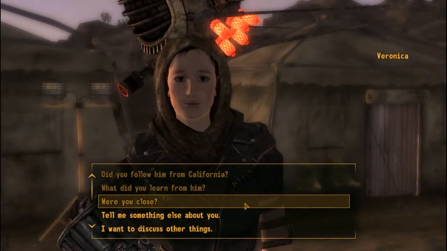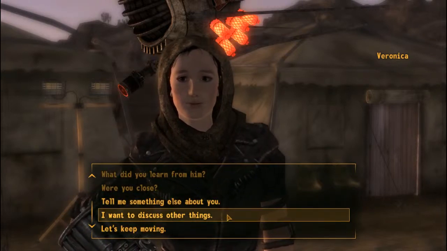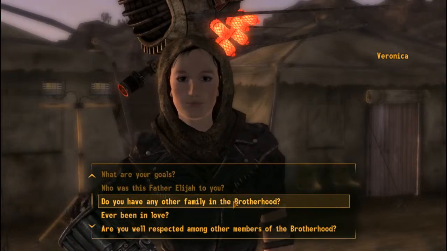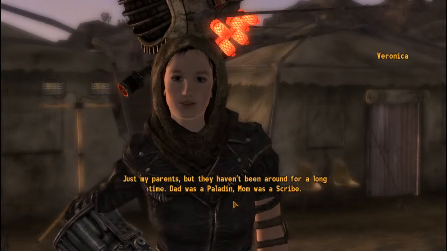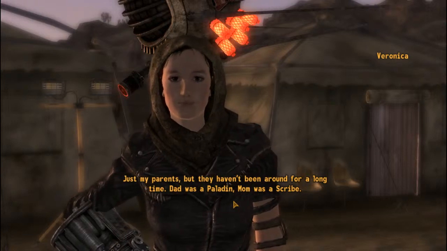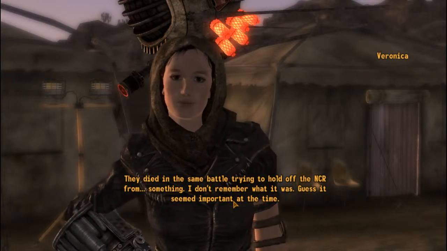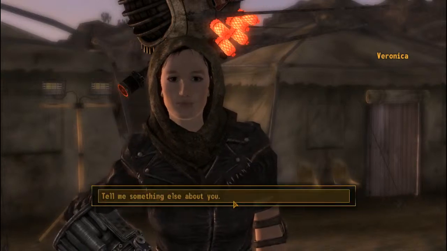Oh my. Yeah, there you are. Okay. Tell me something else about you. Like what? Do you have any other family in the Brotherhood? You said your parents died. Do you have any brothers or sisters? Just my parents, but they haven't been around for a long time. Dad was a paladin, Mom was a scribe. They died in the same battle, trying to hold off the NCR from something. I don't remember what it was. Guess it seemed important at the time.